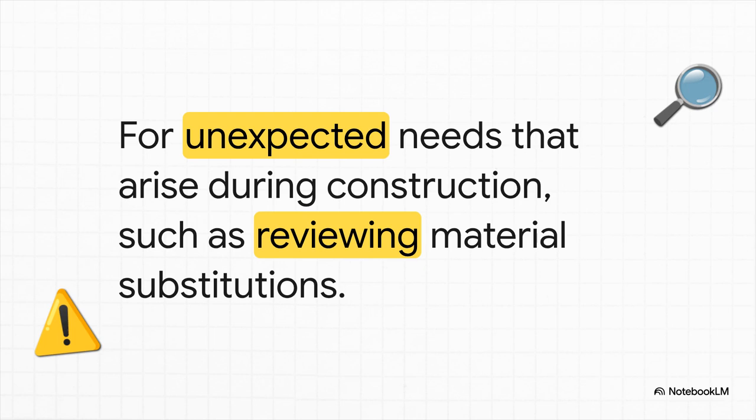And that third tier, that's all about planning for the unexpected. These are the contingent additional services. Stuff you might not even know you'll need when you sign the contract. A classic example is when a contractor wants to substitute a material. The whole process of the architect or engineer reviewing that proposed change, that falls under this category. It's kind of like the agreement's break glass in case of emergency plan.